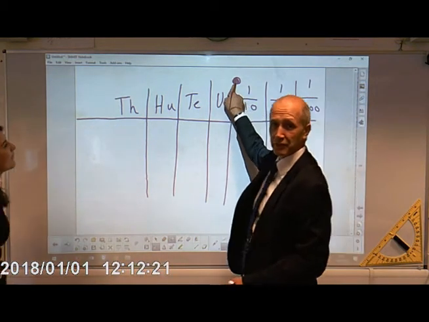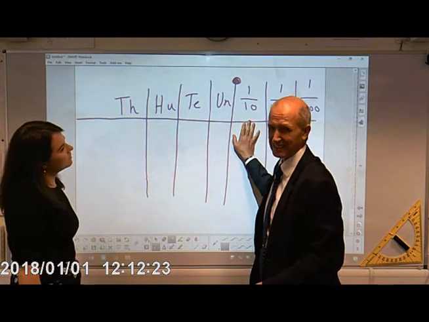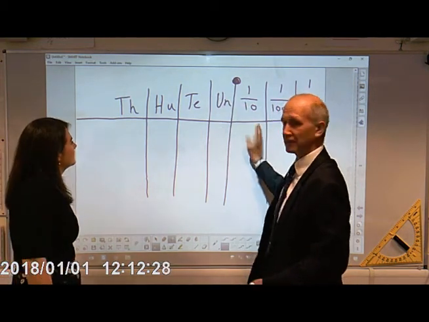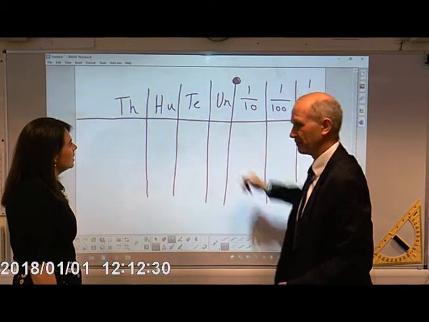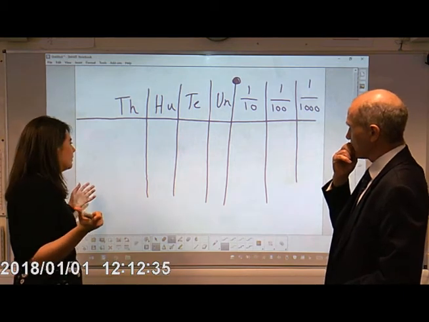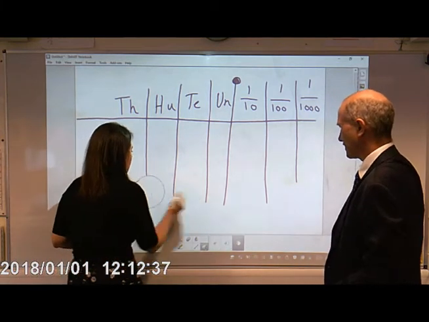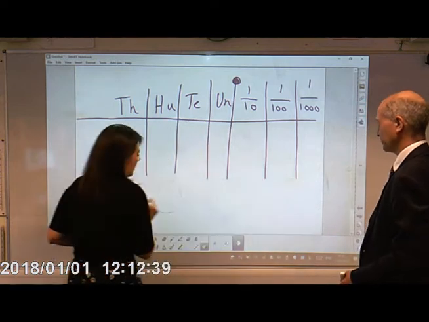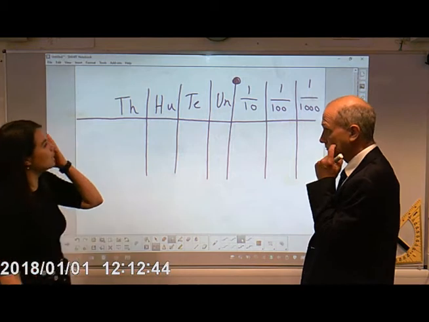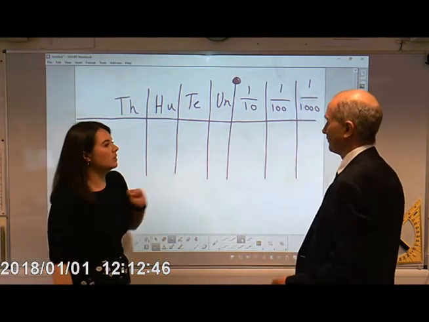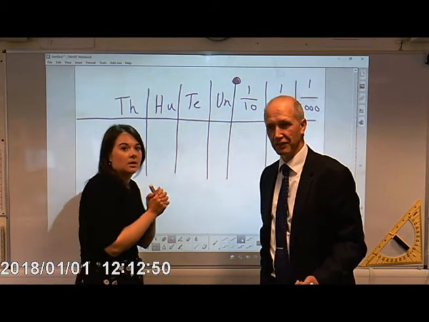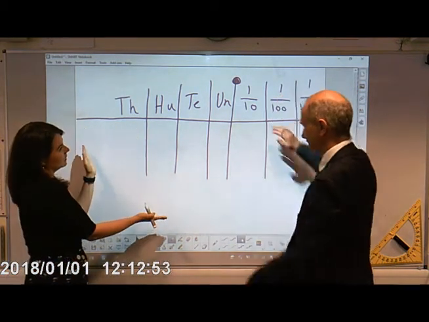There's a decimal point here, because we've mixed decimals and fractions together. It's between the units and the tenths. So we're going to use our grid. I'm going to give you a random number, and we're going to write that number at the bottom, and then you're going to have a go. I think it'd be really good at home if you drew yourself a little table. So just pause us, get some paper and draw the table. We'll step back so you can see that. Do it like this.